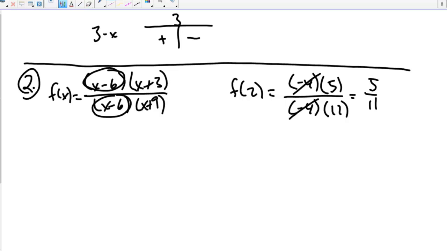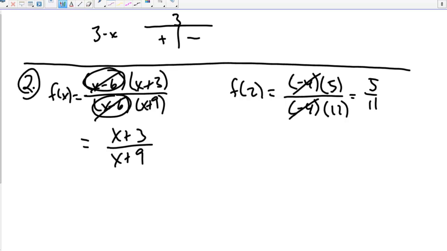So in one case here where you have a common factor on the top and bottom, in this case x minus 6, you can essentially cancel that out, at least from a sign perspective, and just deal with the function x plus 3 over x plus 9. So be very, very careful here that you don't have a common factor muddying the waters for finding your sign chart. You could go ahead and make a sign chart, say with the x minus 6 in there. That's not a problem. It's just you would be wasting a lot of time in dealing with where it's negative and where it's positive here. In every case there, it will cancel out and not affect the situation there.